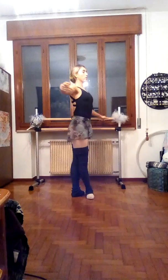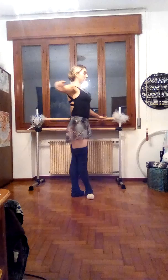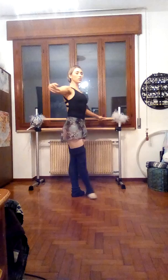En cloche, which remember means like a bell. We're swinging the leg back and forth for seven. One, two, three, four, five, six, seven. Tendu and close on eight.